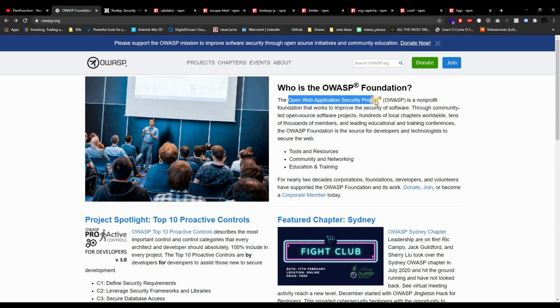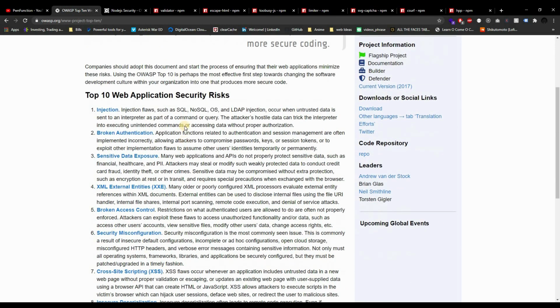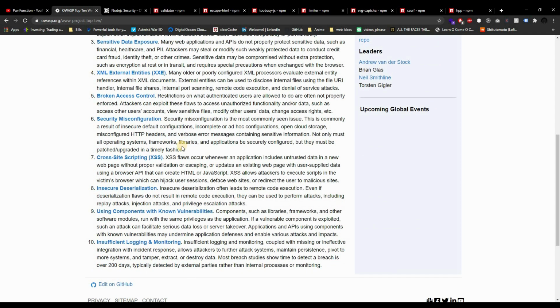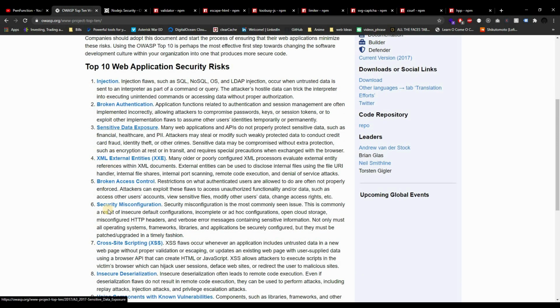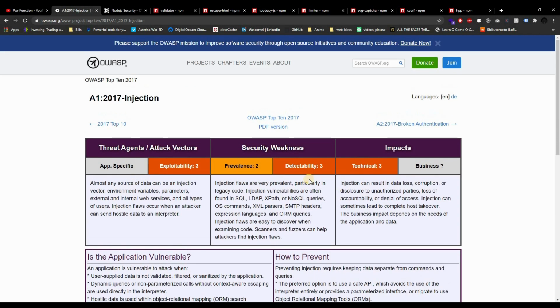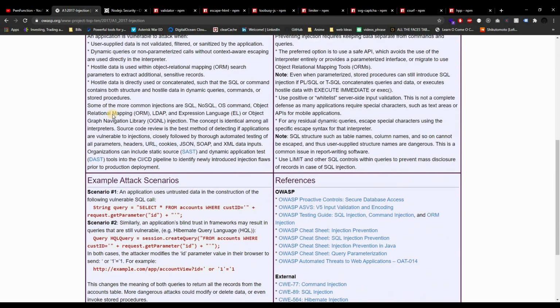And like I said, they have a lot of features, and a lot of blogs and writings about security. So you should definitely check these guys out. They do a lot of security. Obviously, that's their whole name, right? And by the way, if you check out the OWASP Top 10 project, these are the top 10 security risks that you need to be careful of, right? Just wanting to let you guys know. By the way, if you do not know what any of these are, they do give an explanation right here. And if you still don't know what it is, they even give examples right here, man.